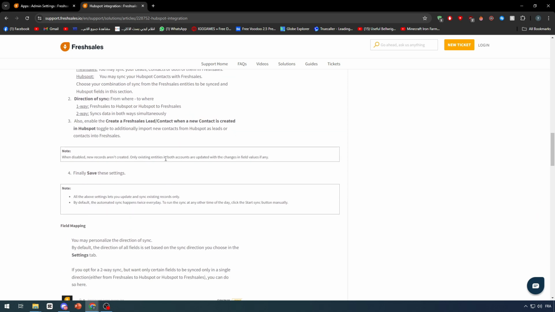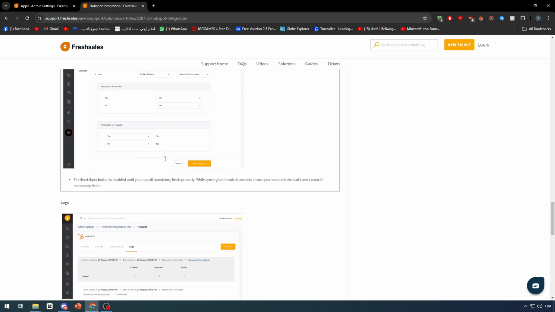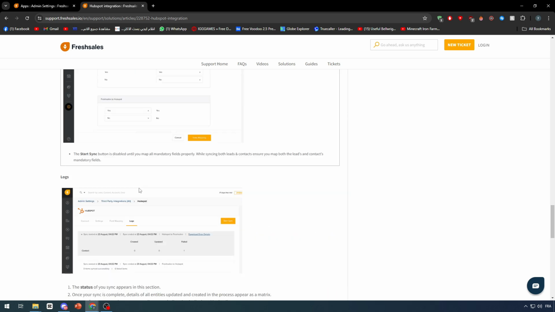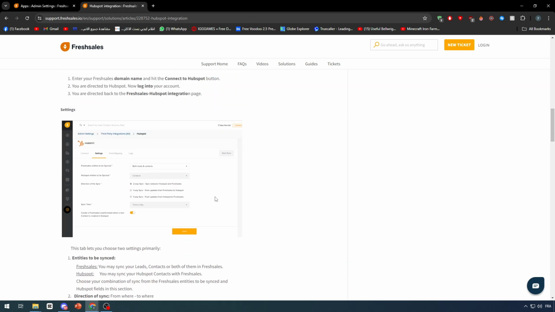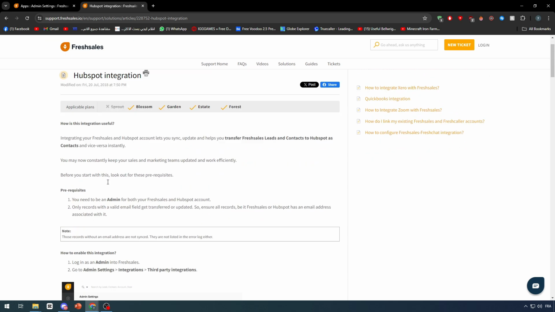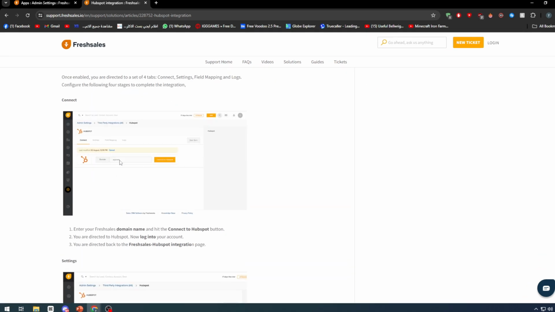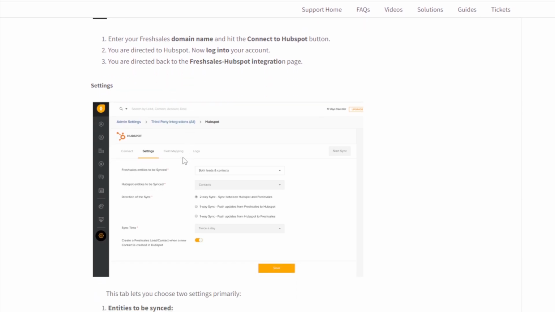And now we need to understand what the use cases of it are. So this is the logs. Here we have everything in this article that can explain everything to us. Let's go back to the top here. So now we have the talk about the connection, which we already made. You have to put here your domain, and here the most important part, which is the settings.